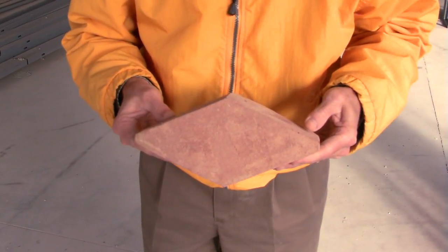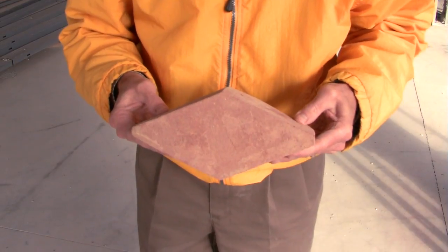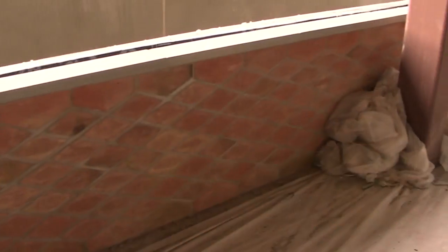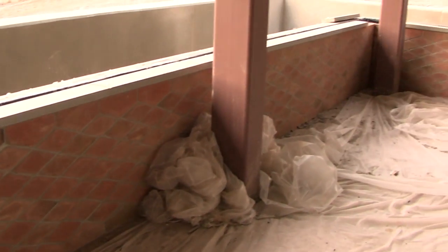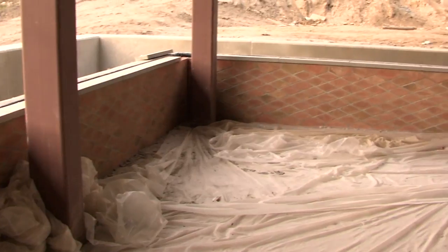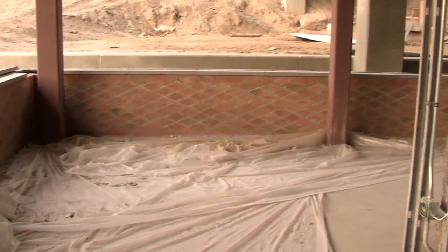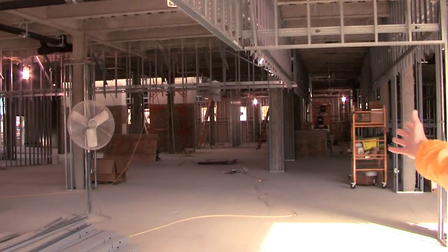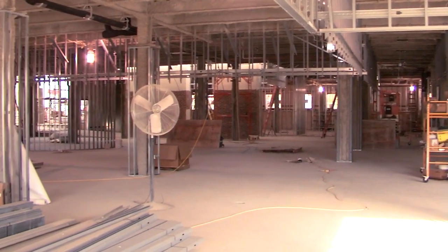One of the most often asked questions about the new building is whether or not it will have some diamond bricks. And the answer is yes. We have diamond bricks that will form each of the corners of the first lantern, but more excitedly, we have diamond brick that will provide a wainscoting below the 8 foot of glass along the 400 linear feet that looks out towards the lake. In the backdrop, since we were last down in this space, we can see that much metal stud work has been done.